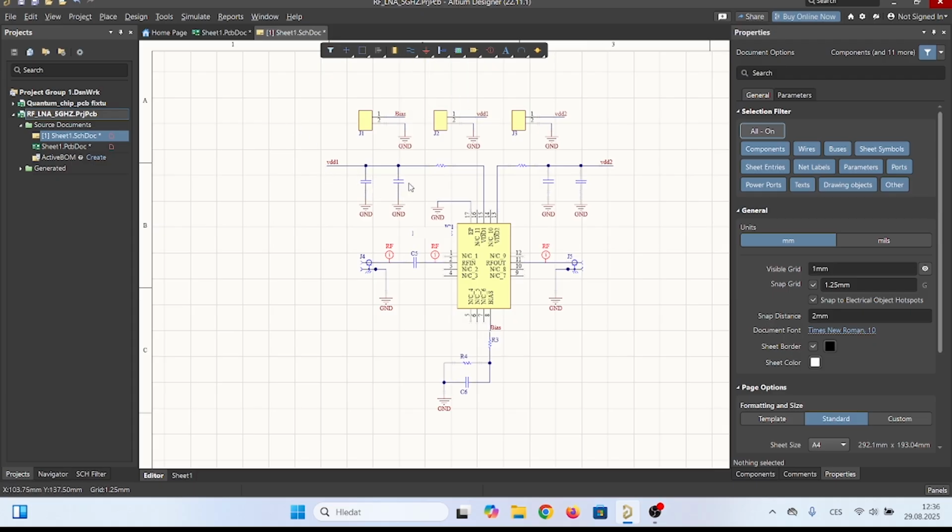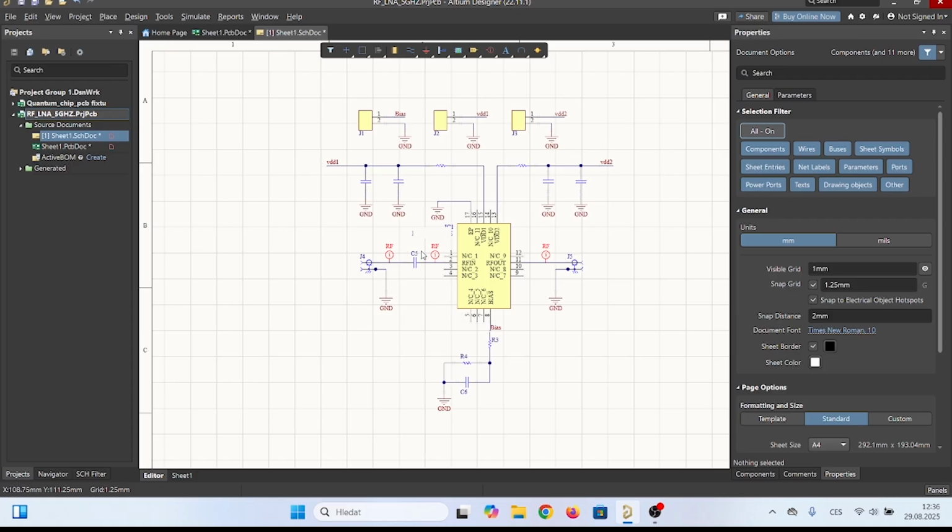So here is our net name. We need to assign ground planes, which we do by clicking this symbol. And once we have all this done, we need to add components such as connectors, and we can finalize our circuit by completing all the connections.